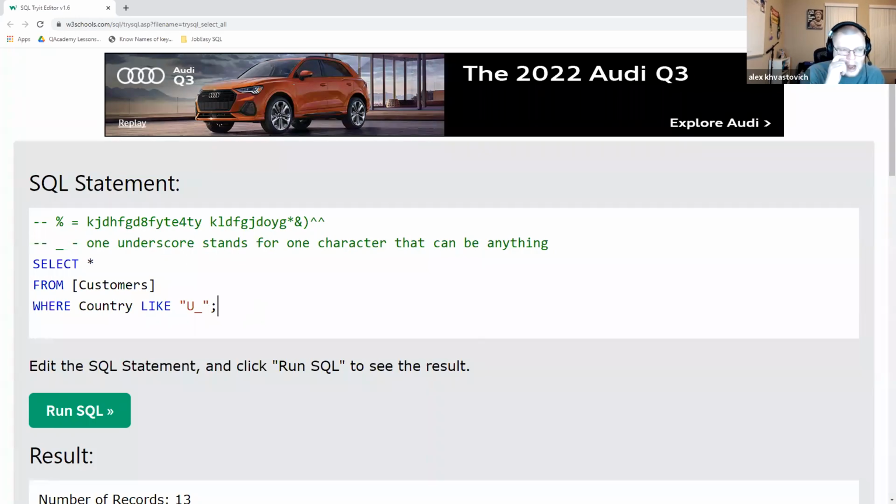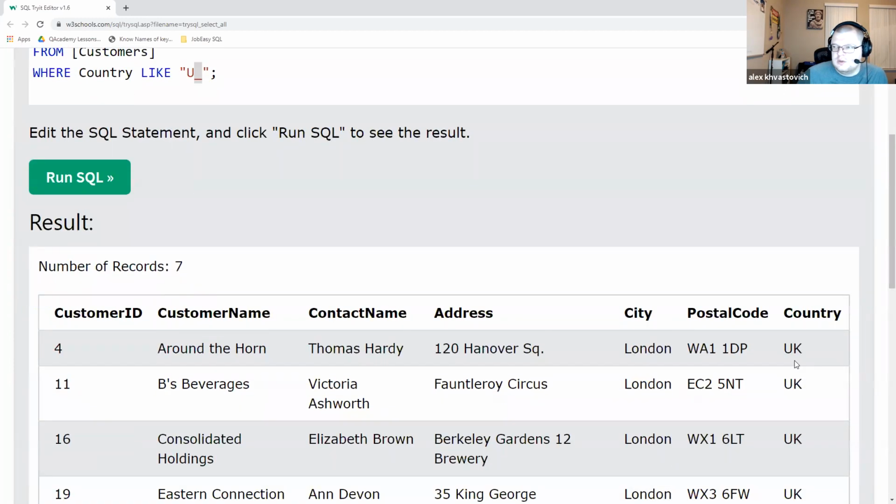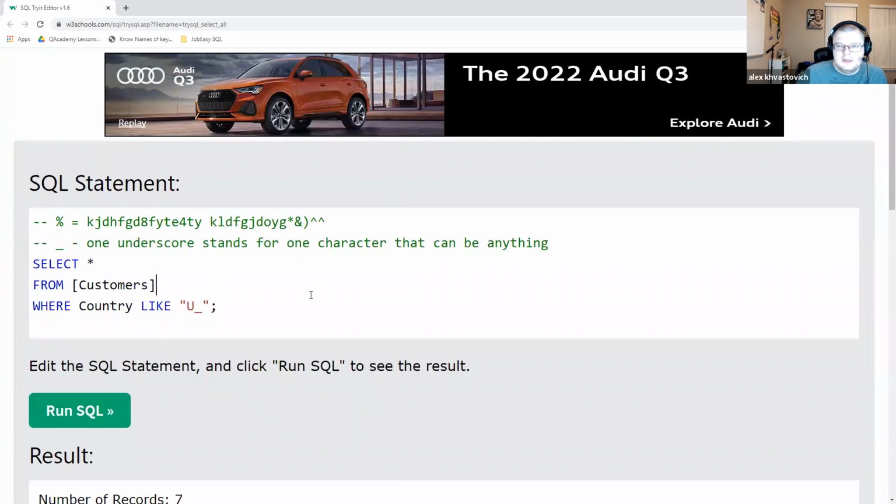What will I get back? So 2 characters in this search. First has to be U. The second can be anything. Run it. UK.